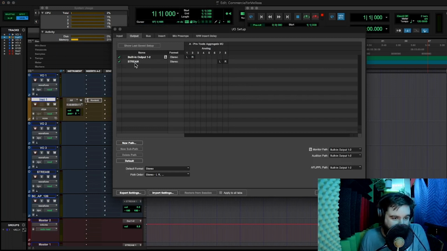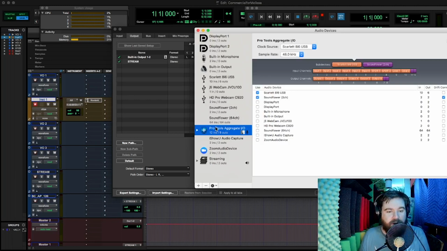The input output, we make another path and the output channel, and we see 7/8 was mine. Your audio device will be different, but the way you can see that is going to your aggregate device, seeing your device right here.